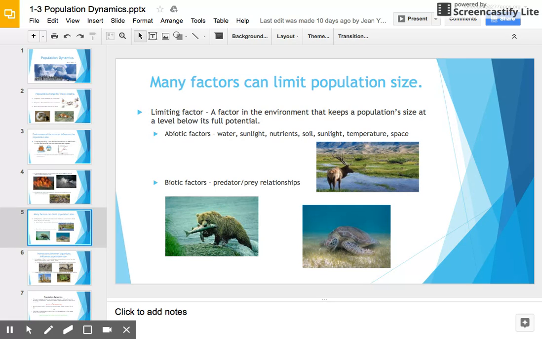There are also living or biotic factors that can limit population size, such as predator and prey relationships. We talked a bit in class about Yellowstone National Park, and you watched the video where the narrator talked about when there were not wolves in the park, the deer population exploded. They overgrazed, they ate too much of the plant life, and that had a big impact on the other organisms that were able to live in that environment. The same would be true in a predator-prey situation. Once the wolves moved in and started preying on the deer, that changed some significant factors in the environment overall.